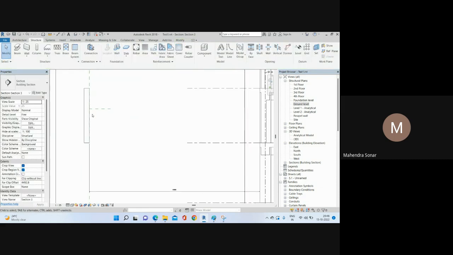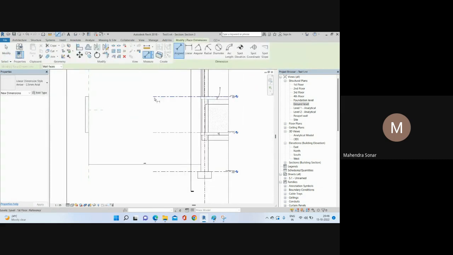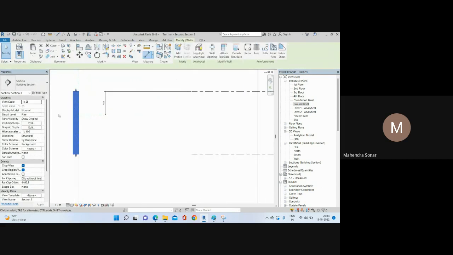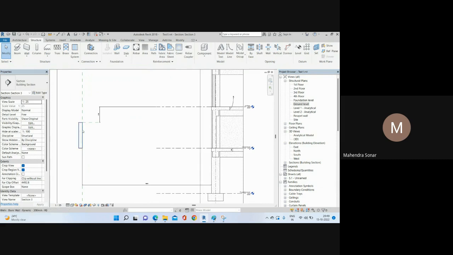So you need to calculate this distance. This distance is 1200, so select, and you need to give minus 1200 here, like that. So you have fixed your height.